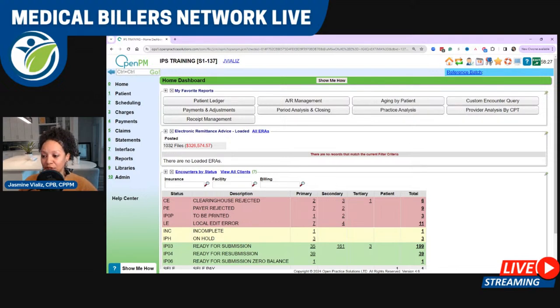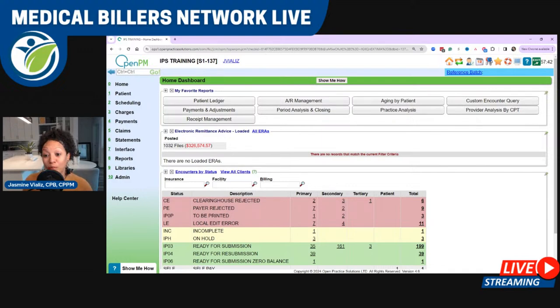Now, they have a list of preferred EHR vendors that work very closely with Open Practice. One of the reasons it could be beneficial to our practices and providers to have a separation of, we'll say, church and state, is that sometimes you can get a very nice specialty-specific EHR system that serves all of the needs for that specialty, but those systems sometimes have very weak practice management functionality and revenue cycle management tools. And we as billers care about those things. So OPM is fantastic. I'm going to call it OPM for short now. OPM is fantastic because they work with a lot of billing agencies, so they know what we need as billers.